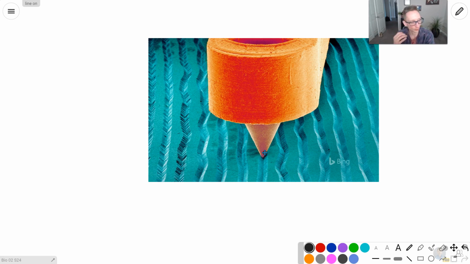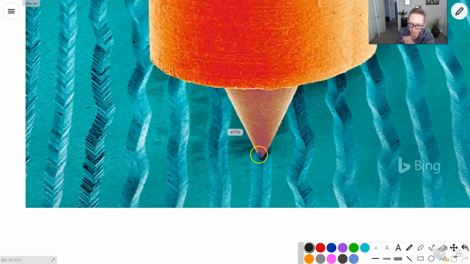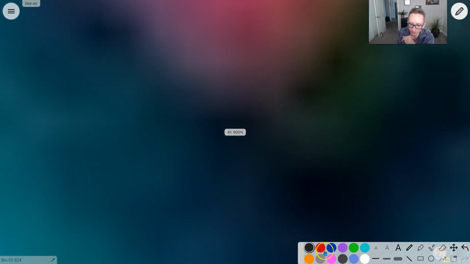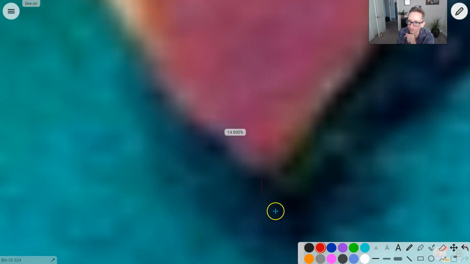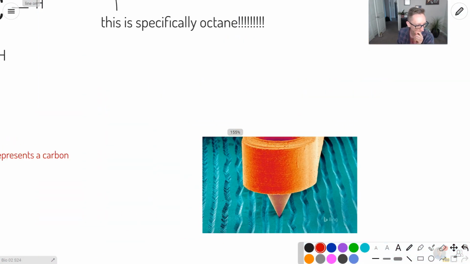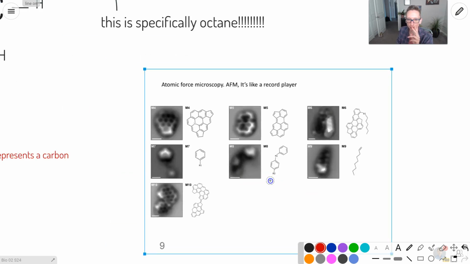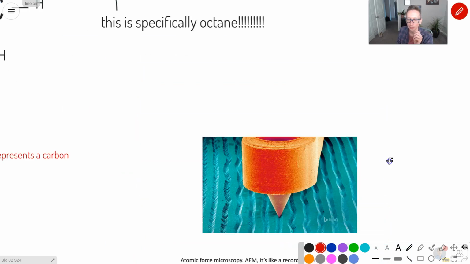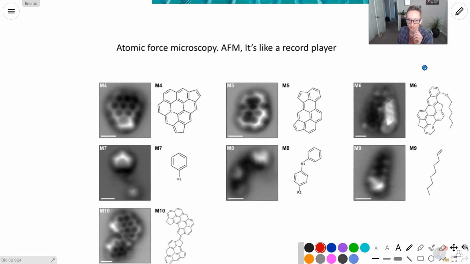This little tiny needle feels this groove. Well, we can use a microscope that has such a thin needle, if we zoomed way in on this. The microscope I'm talking about would have the thinnest little needle that's the size of one single atom. It's one single atom thickness. It's so sharp that it can then feel around the edges of atoms. It's called atomic force microscopy. And we can actually look at organic molecules with this.